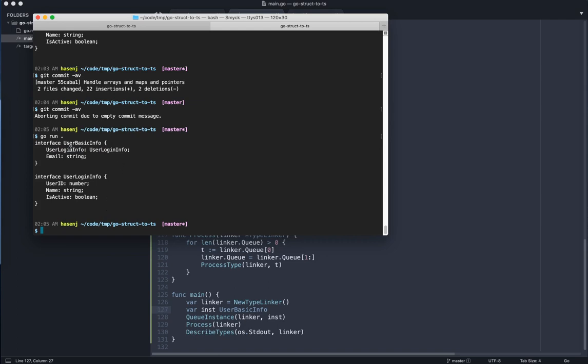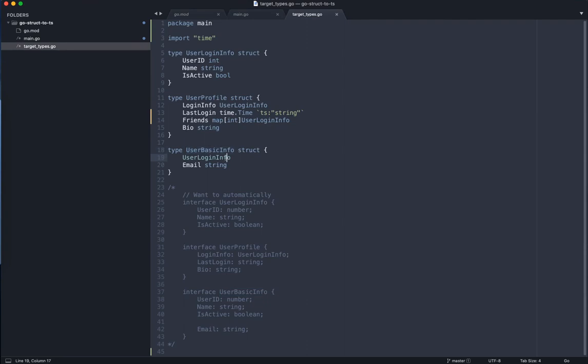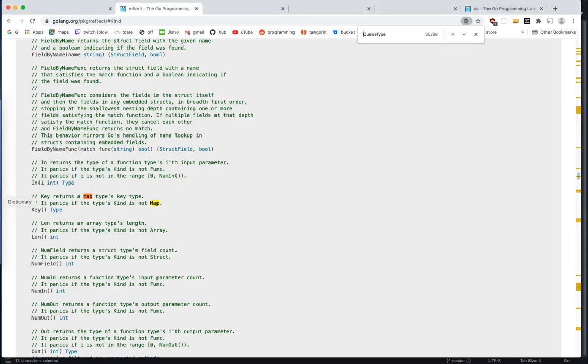But that's not really what we want. What we want is when we see an embedded struct, we take the fields of that struct and treat them as if they are fields of our own. So we take the fields of user login info and treat them exactly as if they were the fields of user basic info.